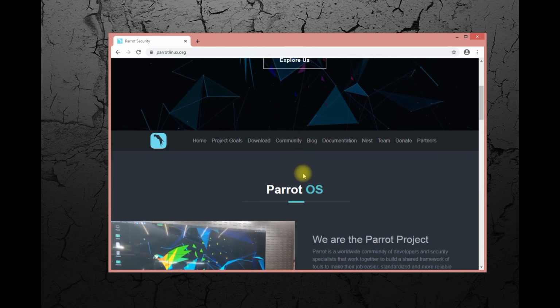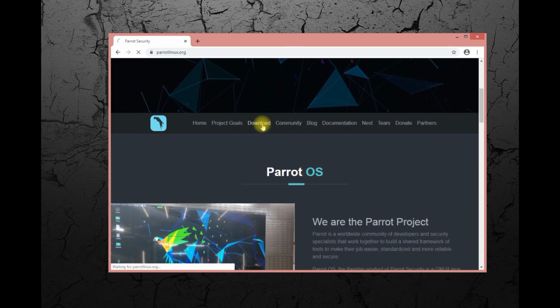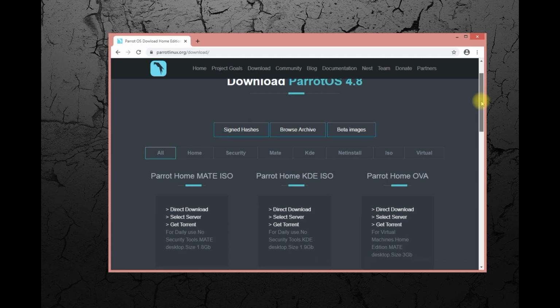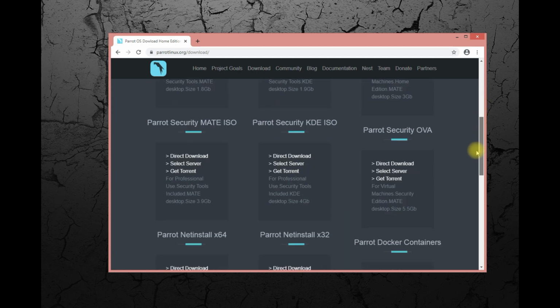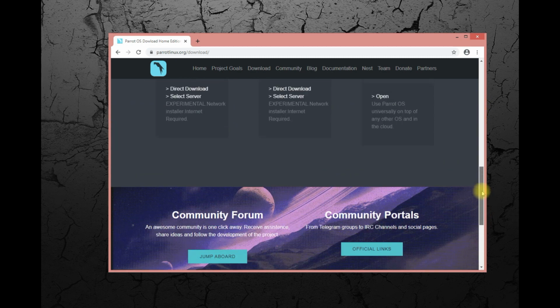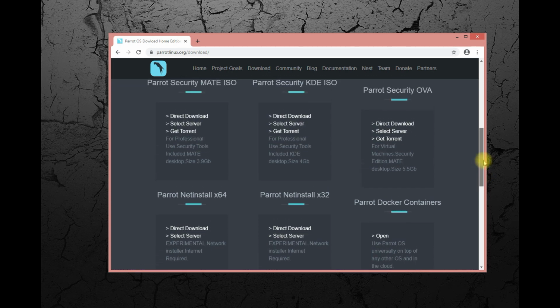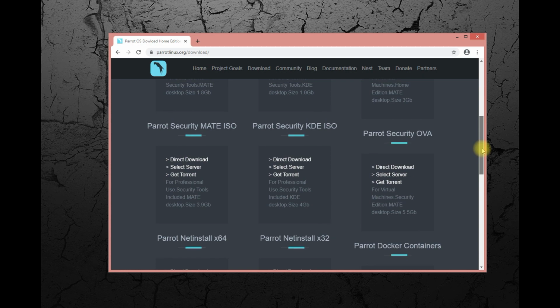It's pretty much identical. I don't see much difference other than the domain name. Otherwise both are the same. This is just not to confuse you guys. You can go with any one, but parrotlinux.org and parrotsec.org are both official websites, though parrotsec was the official website for quite a long time.